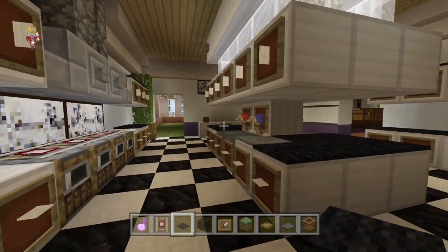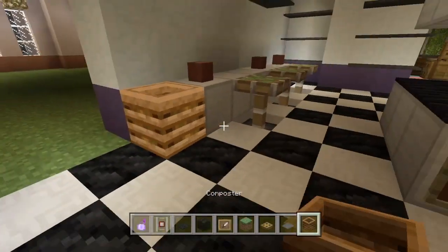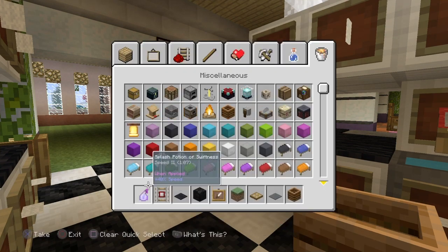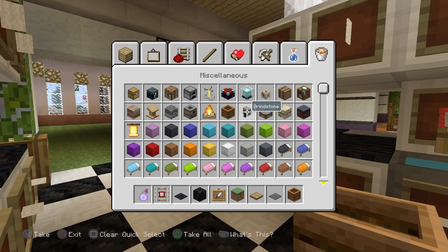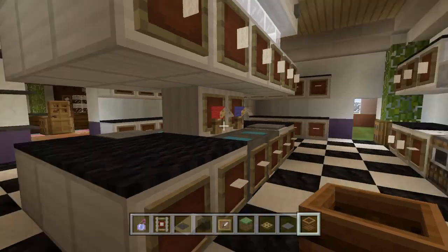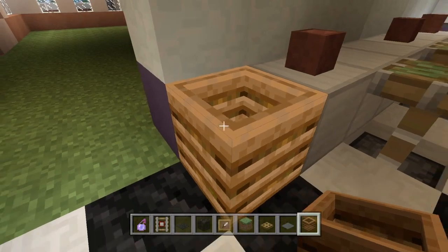Garbage can, a composter? You know what, a composter along there won't look too bad. Composter is like all the food, isn't it? Kind of like the leftover scrap food that bugs like to eat, like banana peels, orange peels, apple cores. I think that's the purpose of a composter. But other than that, I think we got everything we need in this kitchen. We got garbage can, composter. We could act this as a composter and a garbage can.